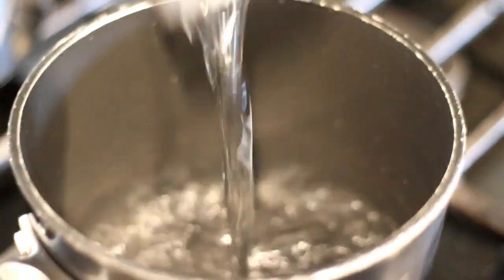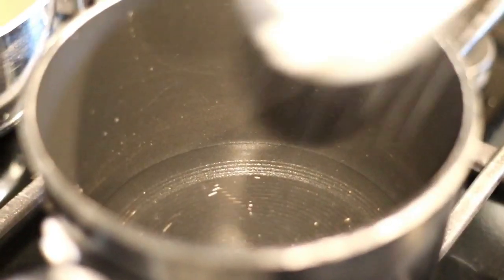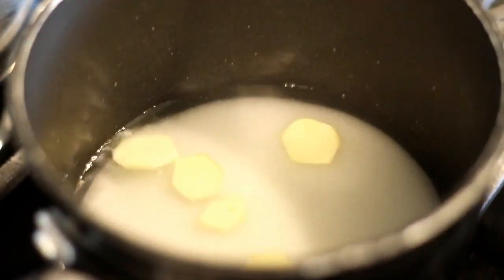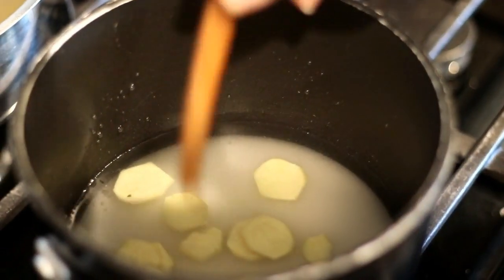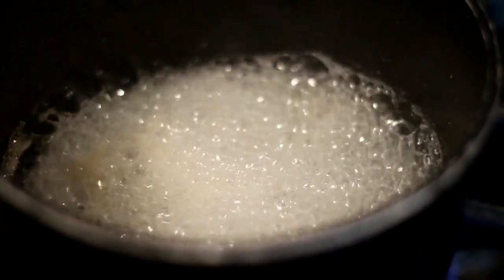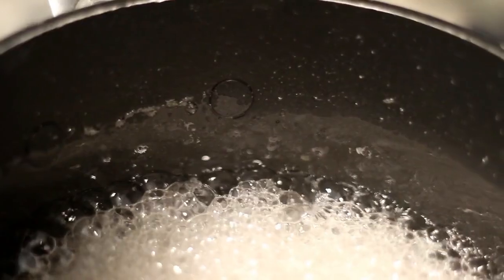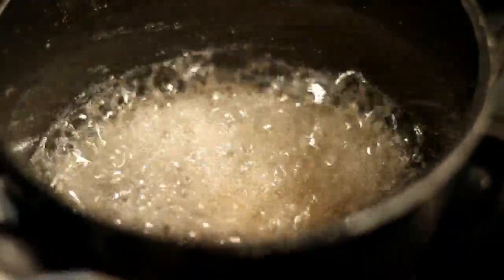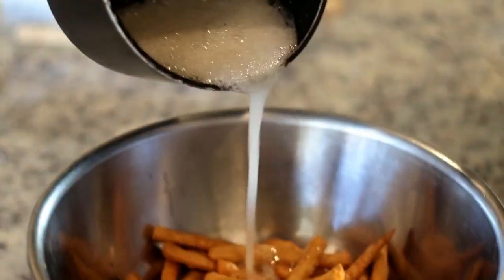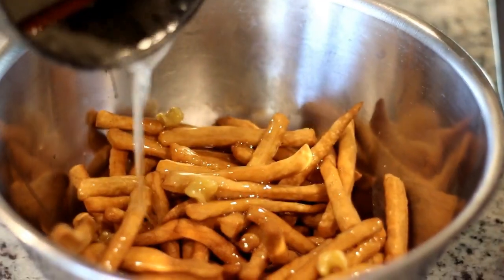It's not done as yet — at this point it's still pretty tasty; I snack on these until the syrup is ready. Now we're getting started on the syrup. In the pot she's adding equal parts sugar and water, sliced ginger, and a cinnamon stick. We're just gonna let this boil. As it boils, it's gonna take on the flavor of the ginger and the cinnamon. You'll know it's ready once crystals start to form on the side of the pot, then you add the vanilla extract before pouring it over the Mithai.